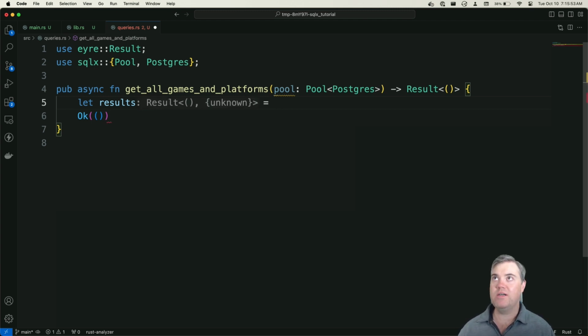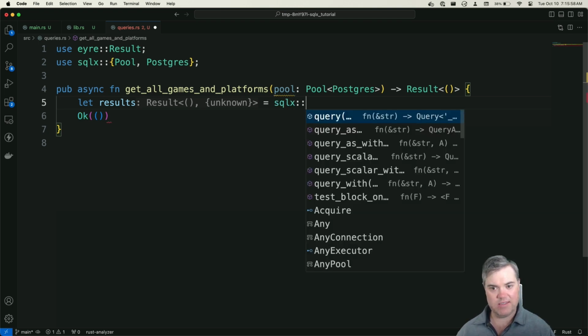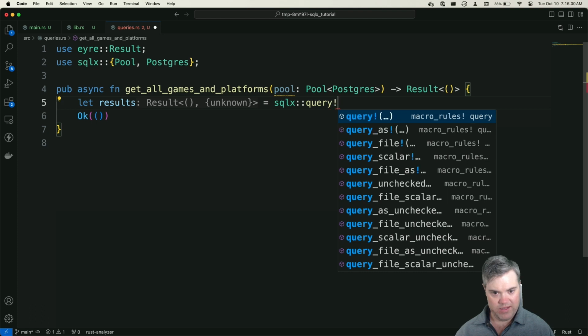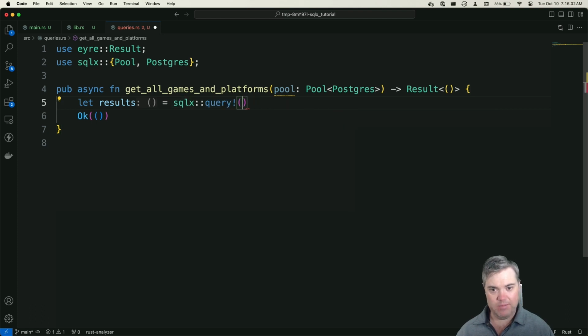All right, what is this? We're going to do query, so SQLx, the query macro. And if I want a multi-line SQL query here, we can use r# and then that.